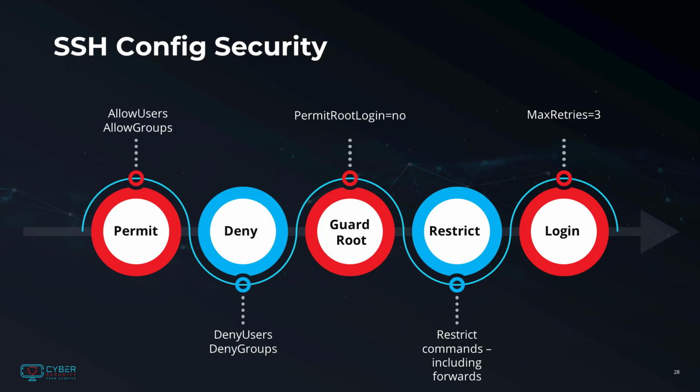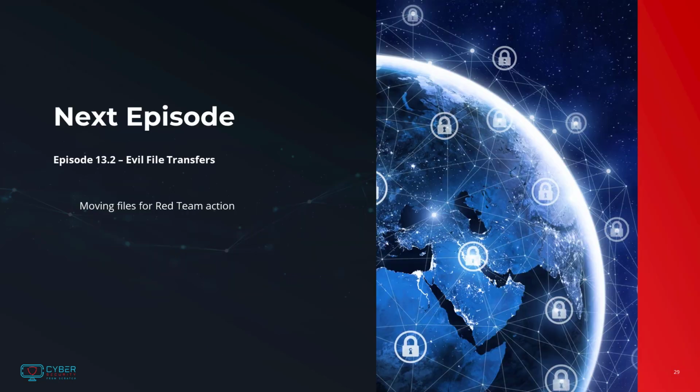And if, for example, they have a low-level permission and can't write to the SSH configuration, they might be able to get into the system via SSH but not be able to port forward, and this effectively helps limit the ability of an attacker to pivot through a system. Obviously, there's other tools they can use, but anything that slows people down is a good thing. You can also establish a max retries. If, for example, someone has a number of keys that they're trying or a username and password combination they're trying, limiting the number of retries can lock down accounts and prevent them from brute forcing the system.